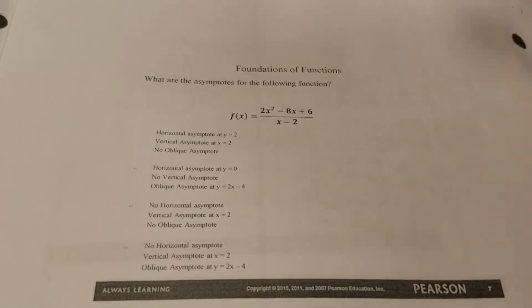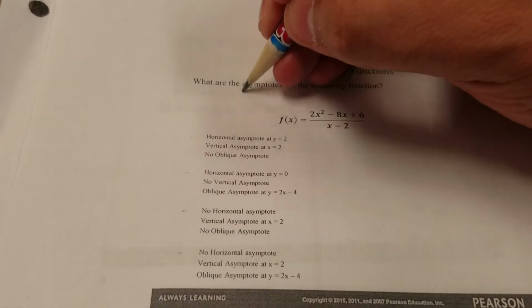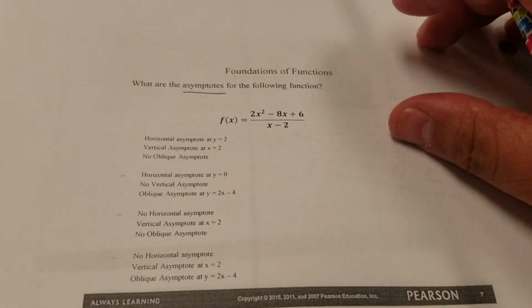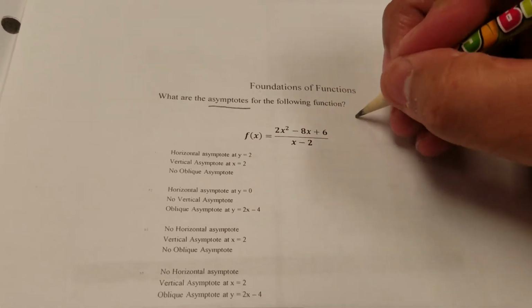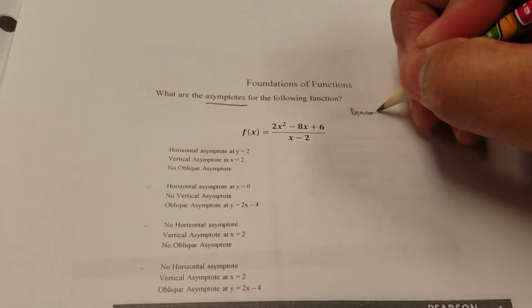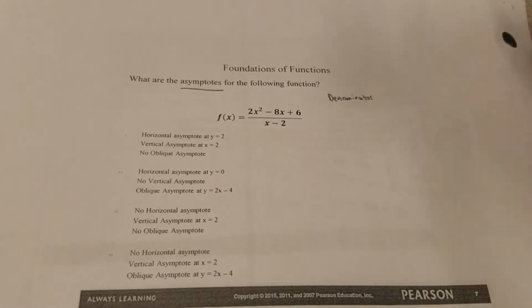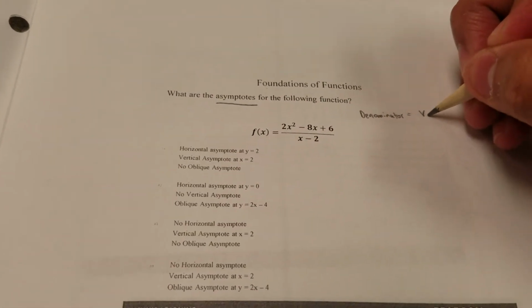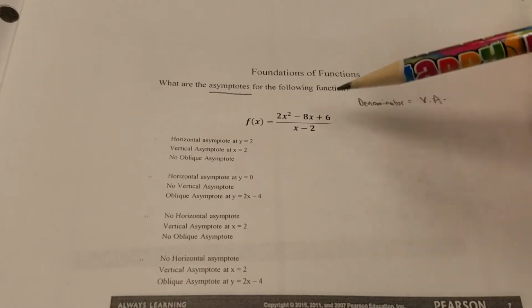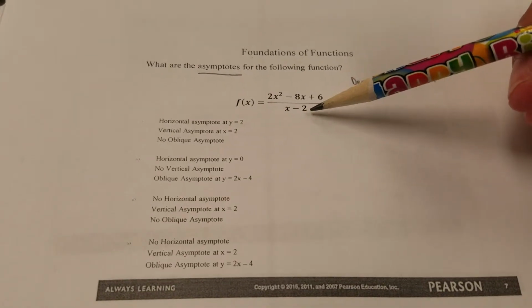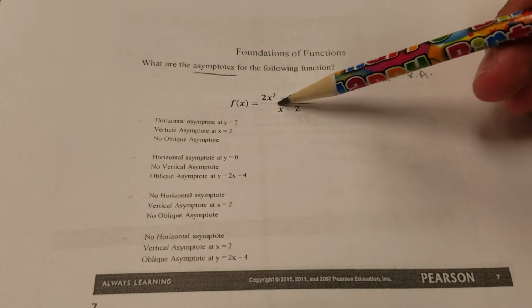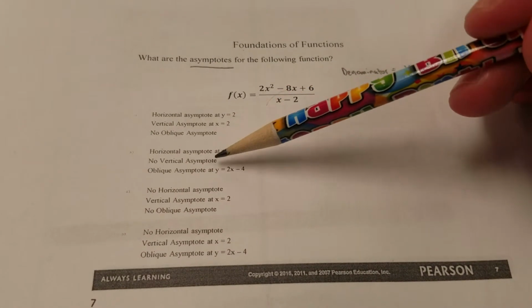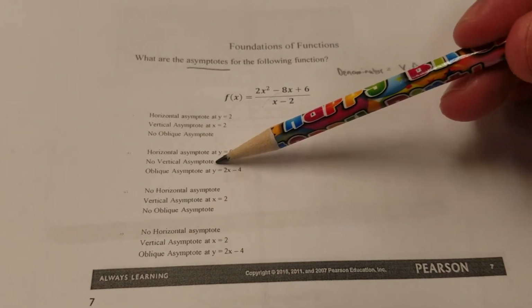So, when I'm dealing with asymptotes here, there's a couple things. One, if you have a denominator that doesn't cancel, then I'm going to have a vertical asymptote. So here, just before I even start, I have a vertical asymptote. Okay, so I'm going to get rid of this answer choice because this one says I don't.